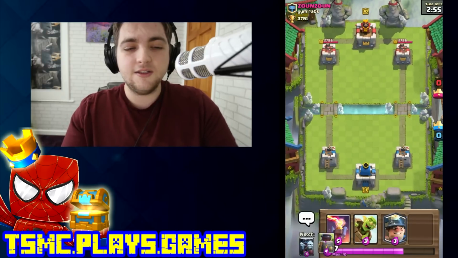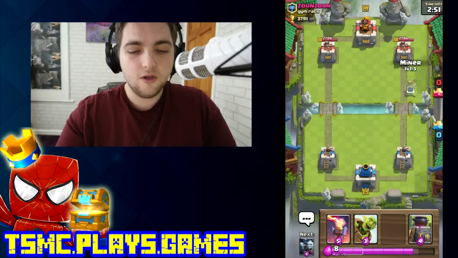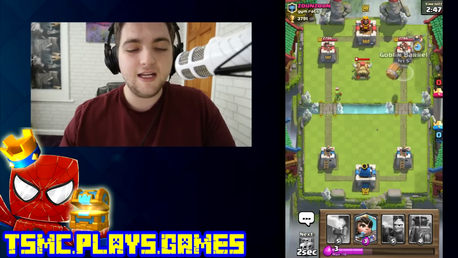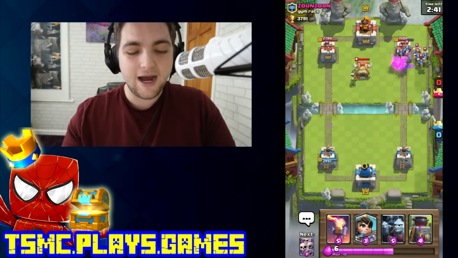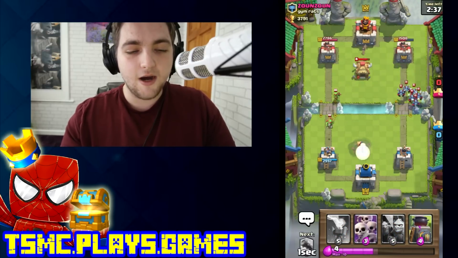So, we are against Zaun Zaun, or Zun Zun. I'm pretty sure that's the noise that Sims make. We're going to start off with the Miner Goblin Barrel combo. We're going to see what he has for us. He has dropped a Goblin Hut, not too bad. The way that he has chosen to defend against the Goblin and the Miner is with a Minion Horde, which has not worked out spectacularly well for him.